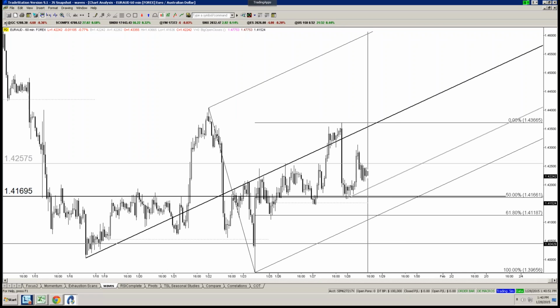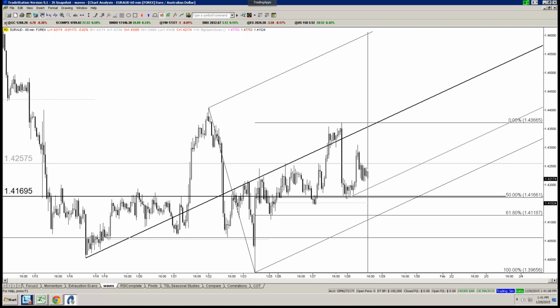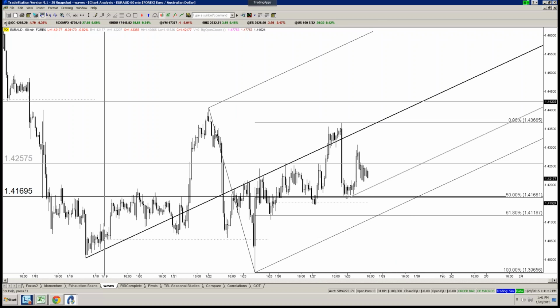And what you want to look for here is support down at this level now, okay? Support down here could come in at 41.20 or so. So this isn't a thing where you put in an order to go long at 41.20. It's something where we want to see the market trade down there and again put in some support bars, right? Some wicks to give us a chance to get long on Euro Aussie.